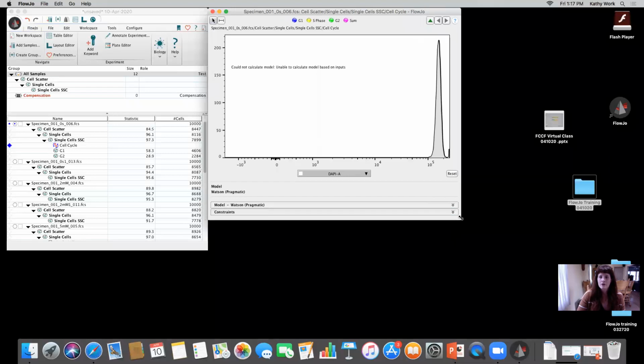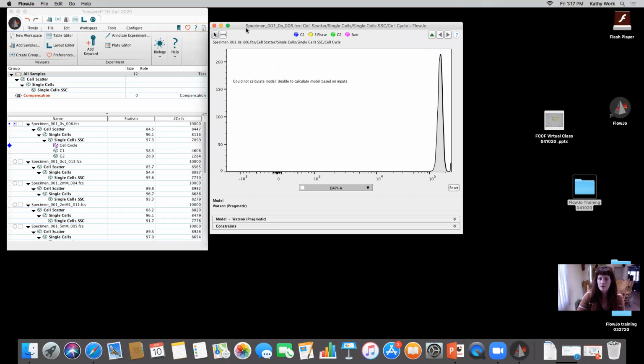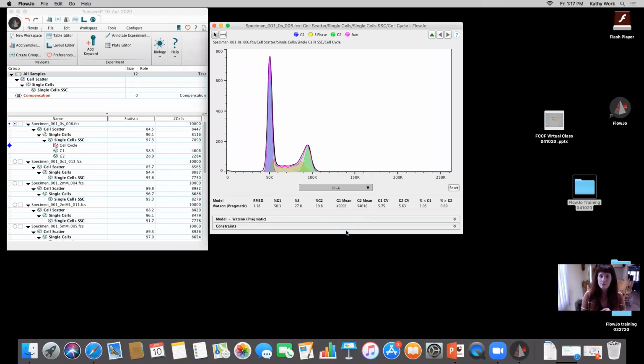Okay. So what's wrong here? It's telling us right now that we cannot calculate the model, and it's unable to calculate the model based on the inputs. Why is that? Okay. If I was in a classroom, I'd ask for someone to pop their hand up, but I'm just going to tell you guys, the DAPI parameter was open, but from what you saw previously on the gating that I manually put in, her staining was actually with PI. So if I select PI, this looks a lot more like what we'd expect, okay? So this actually looks pretty good, I will say.